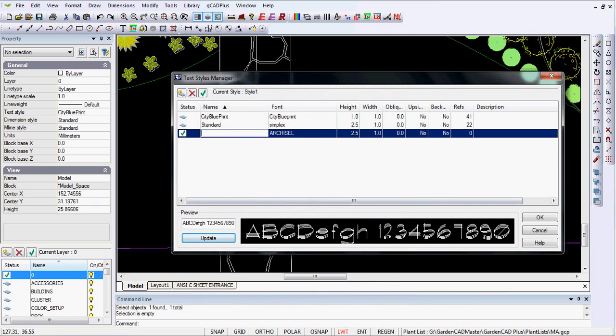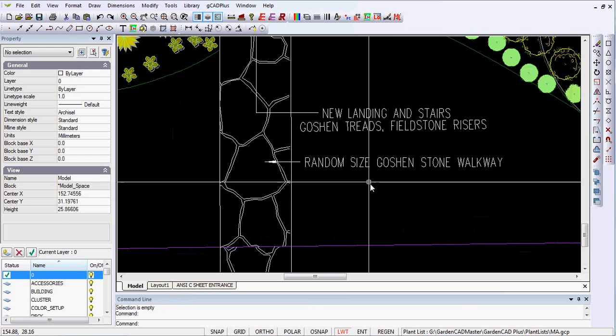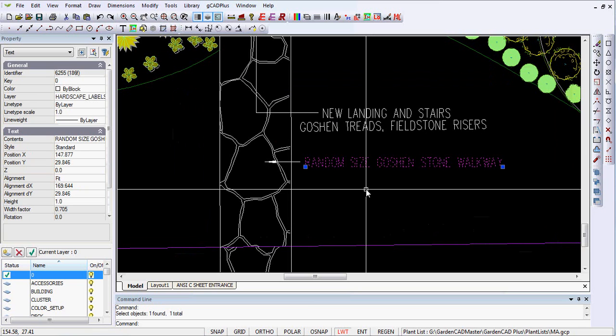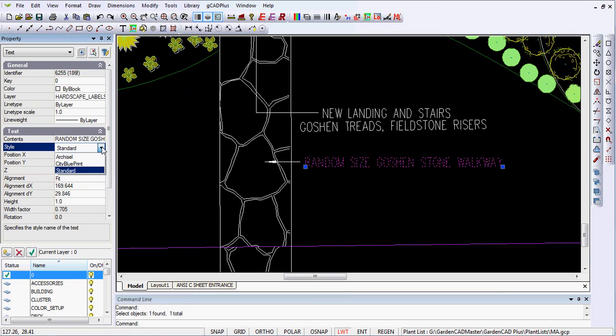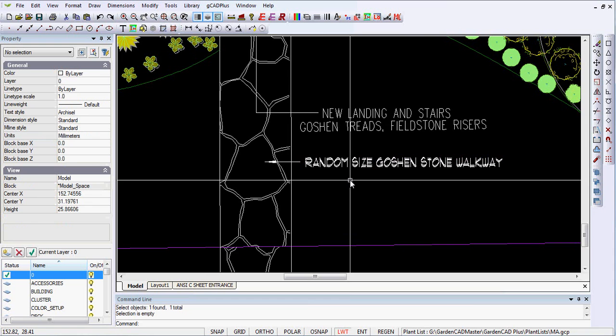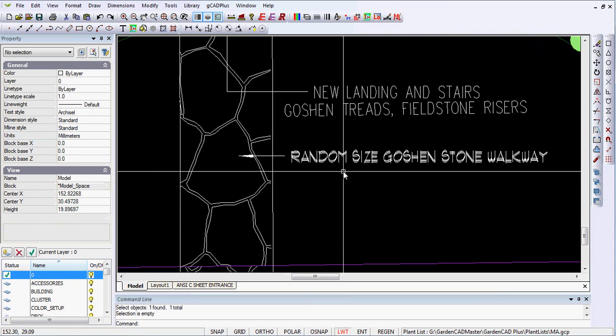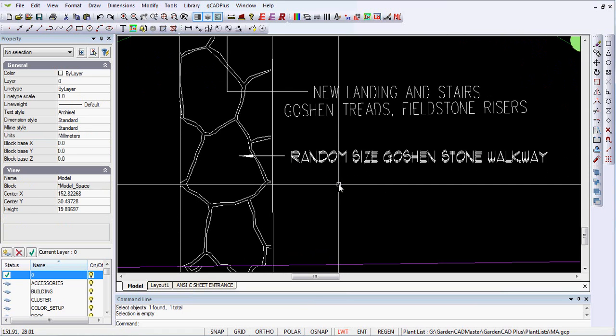And we are in favour and we recommend that you make the name of the style the same as the font, and that avoids a great deal of confusion. And for height, you've just seen that a height of 1.0 would be appropriate. So now it's possible to change the style here from Standard to this new one that we've set up. And there we now have an architectural style of lettering. There are a couple of other similar styles, but for the moment that will do.